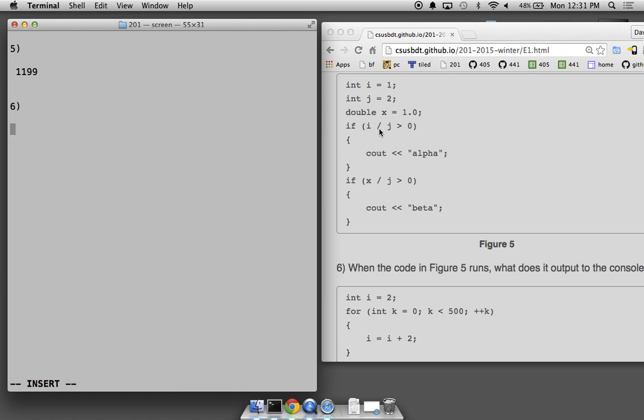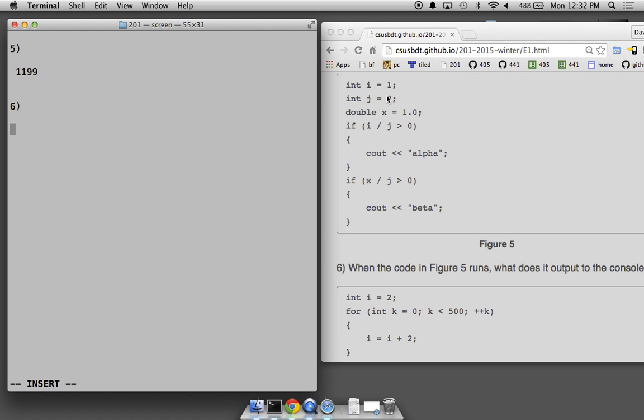So I divided by j: is that integer division or floating point division? Integer division, because I and j are both integers. So the compiler says that in this context, that's integer division.